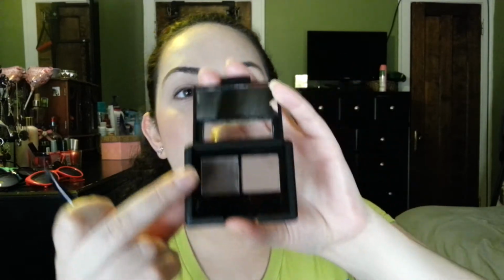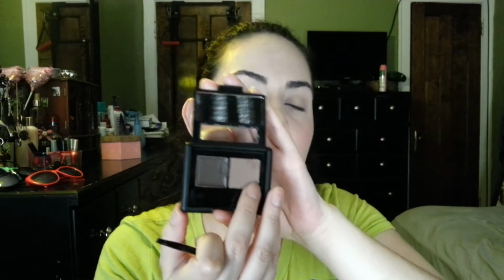And it comes like this, and this is the wax, a tinted wax. It's darker. And here's the light brow powder. Now, a word of advice: do not go too dark on your brow color. Even if you have black eyebrows, you don't want to fill it in black because then you're gonna look real crazy. You want to get it maybe a shade or two under yours. A brown is perfect. This light brown is just fine for me, or sometimes I can go in and fill it mostly with this if I feel like I want it a little bit deeper. You can go the way you want to. You have full control of this.